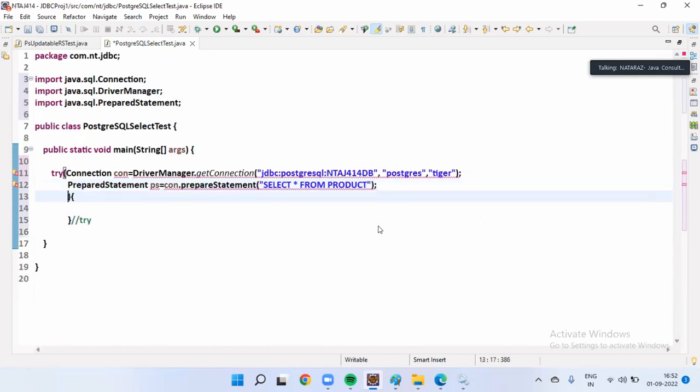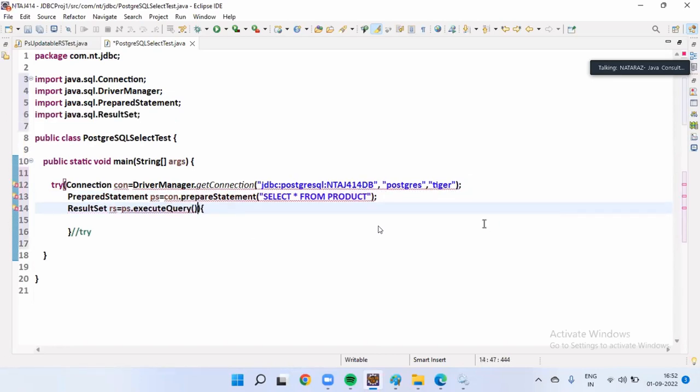Next, we can go for ResultSet rs is equal to ps.executeQuery. Okay. Nice, boss. Here is my catch block.